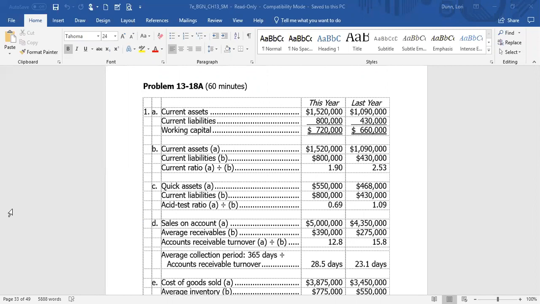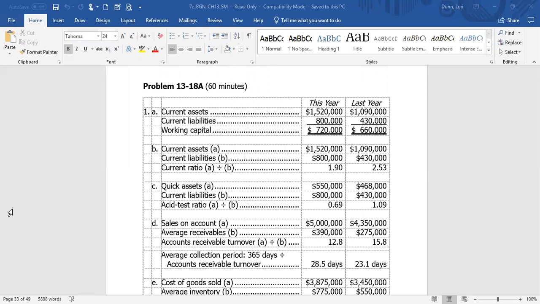So we have Paul Sabin, who organized Sabin Electronics 10 years ago to produce and sell electronic devices on which he had secured patents. Although the company has been fairly profitable, it is now experiencing a severe cash shortage. For this reason, he is requesting a $500,000 long-term loan from the bank, $100,000 of which will be used to bolster the cash account, and $400,000 will be used to modernize the equipment. The company's financial statements for the two most recent years follow.